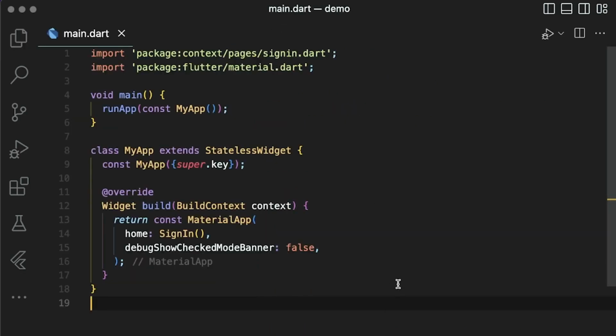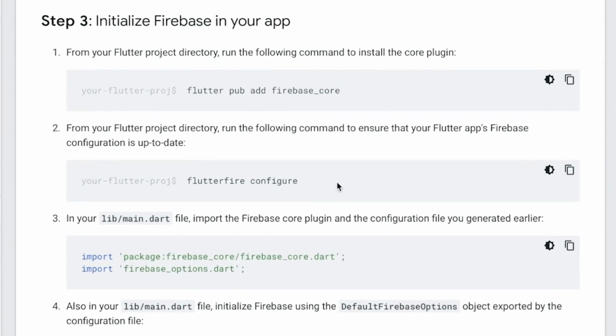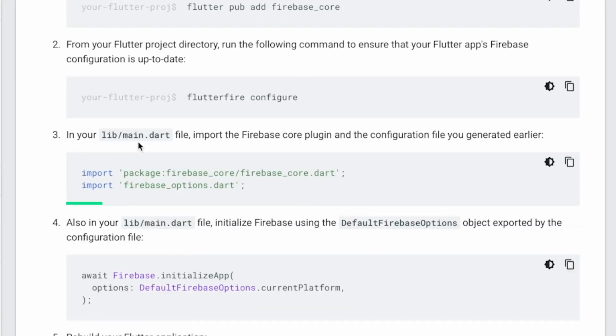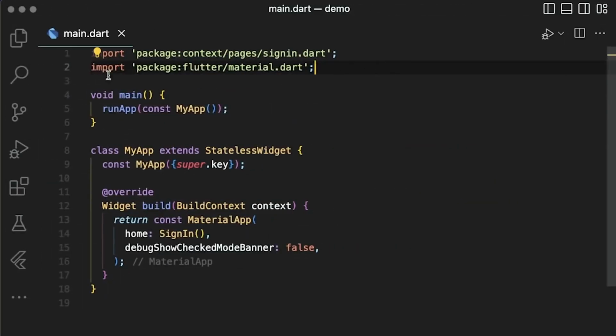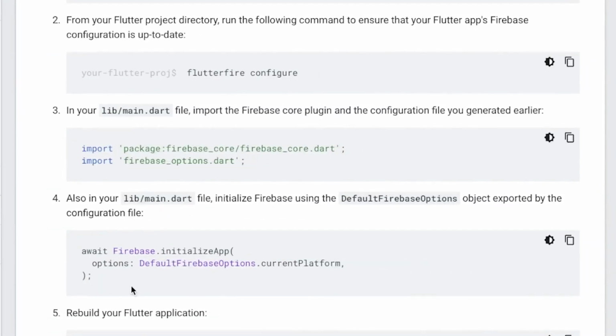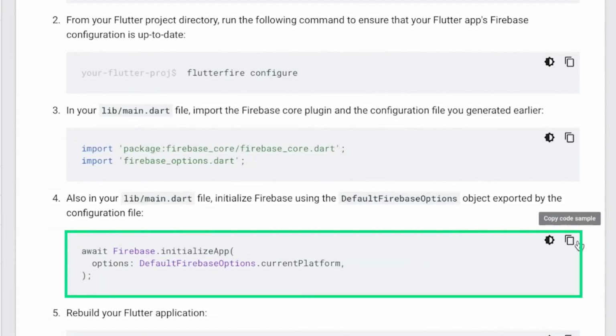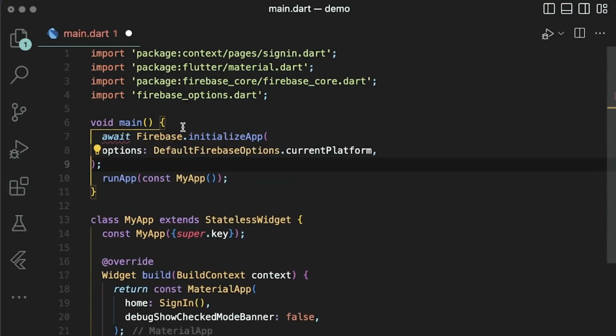We can get to actually initializing Firebase within our application. So to do that, we can keep going through the documentation of how to add Firebase to your Flutter app. So we did the Firebase core, we did the configure. Want to add these packages at the top of our main.dart file. So add those in, and then we want to set up the configuration to initialize our Firebase application right at the very top.